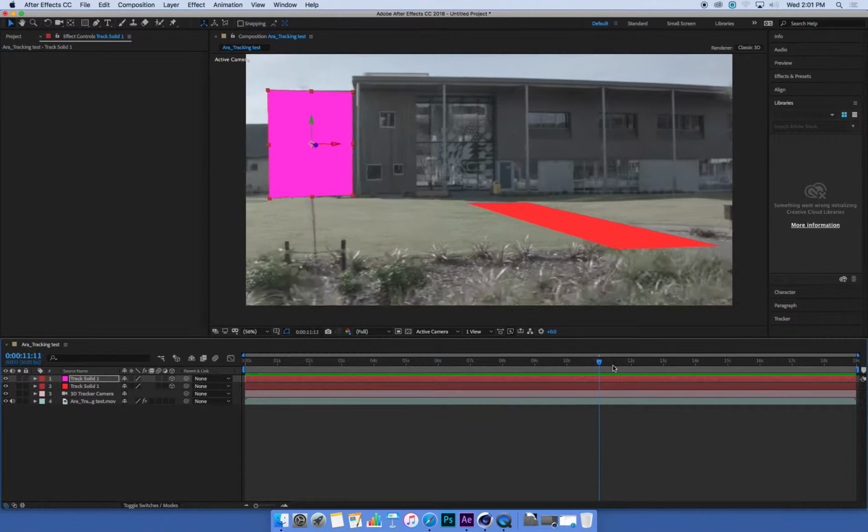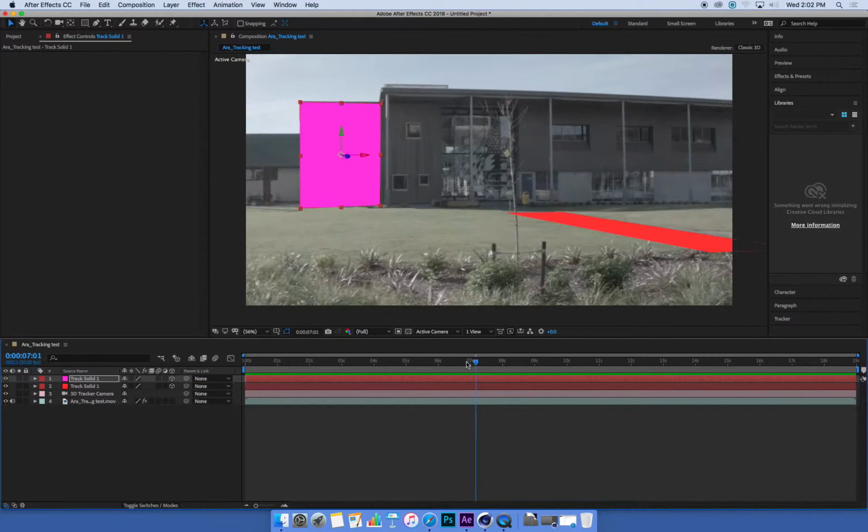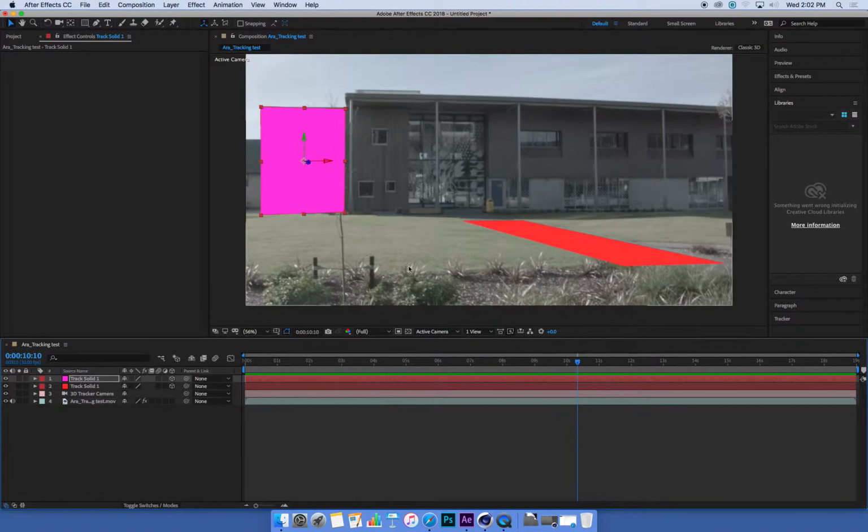Okay, so that's the basics of 3D camera tracking in After Effects. We've put the footage in, we've applied the tracking effect, and once it's done its solving, we've identified certain areas in that footage where we can create some markers, some solids, which help to check whether the track is good and will help us when it comes to working in 3D. We've created a couple of things that are identifying the ground plane and a wall in 3D space, so these are going to be useful in the future.